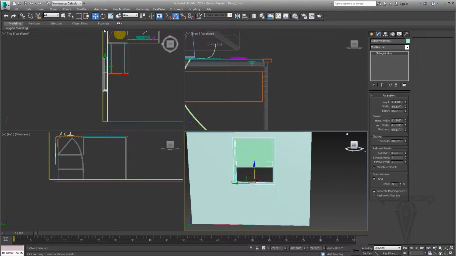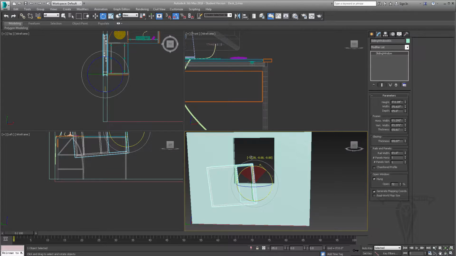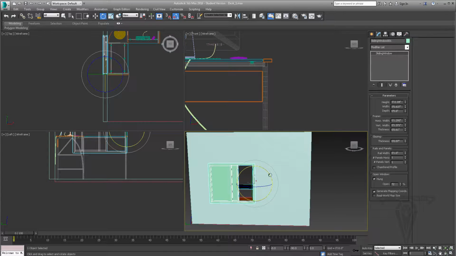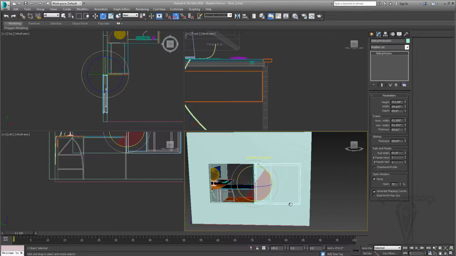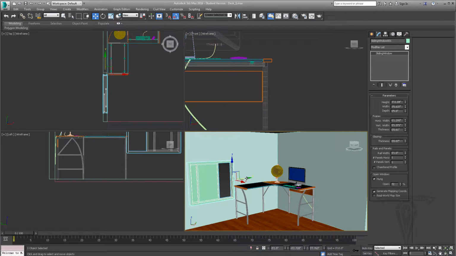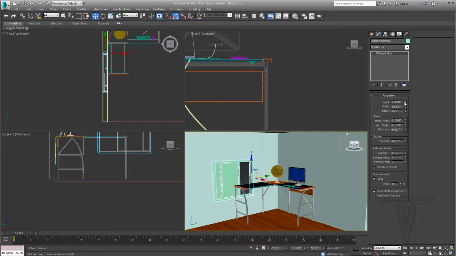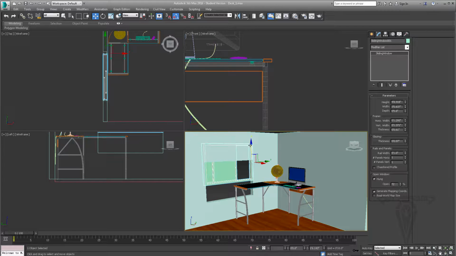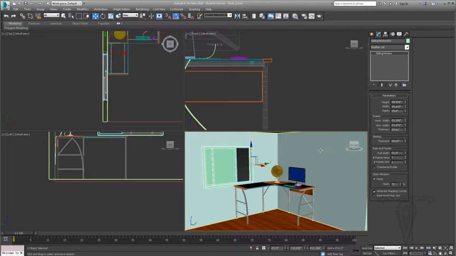So let's go ahead and rotate this guy, because my windows rotate or open side to side, and actually it opens the other way. And I can position this now. Let's go ahead and increase the width. The height is actually roughly the right height, maybe a little bit taller.